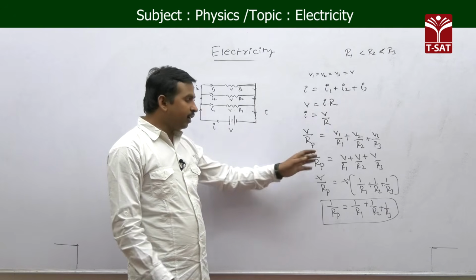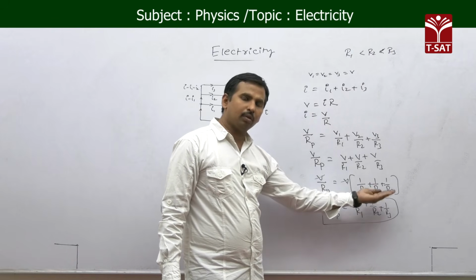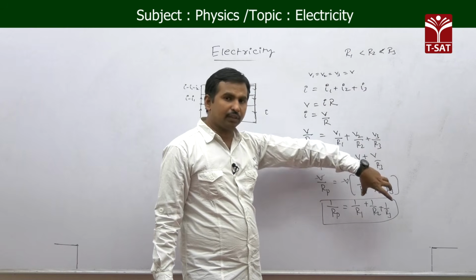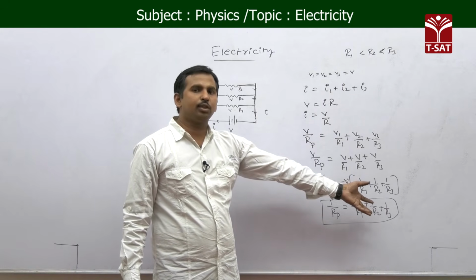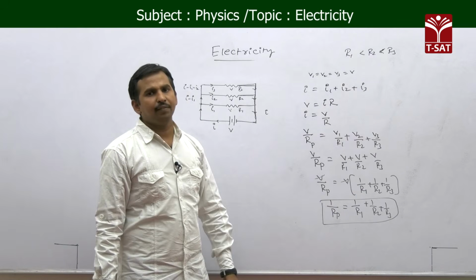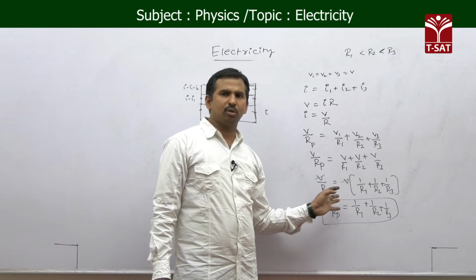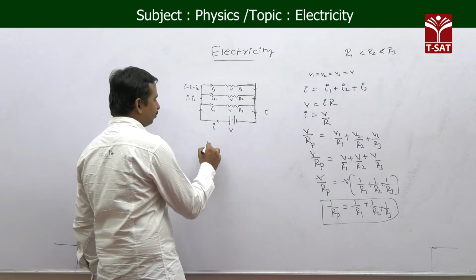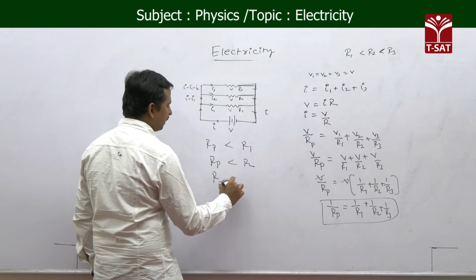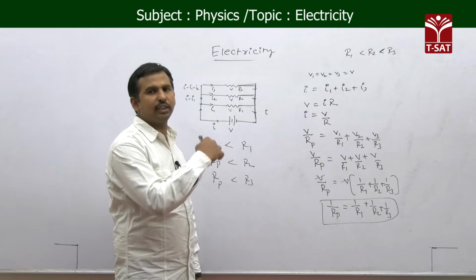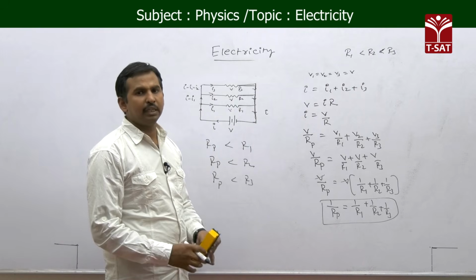So as we are getting all reciprocals, 1 by R1, 1 by R2, 1 by R3, the resistance offered when connecting all of them in parallel becomes less and less, because we are taking the sum as reciprocals here. That is why we are getting very little resistance. Whatever resistance we get when connected in parallel, compared even to the individual ones, the Rp value is less than R1, less than R2, and less than R3 as well. It is less than each separate resistance. This is about the parallel connection.